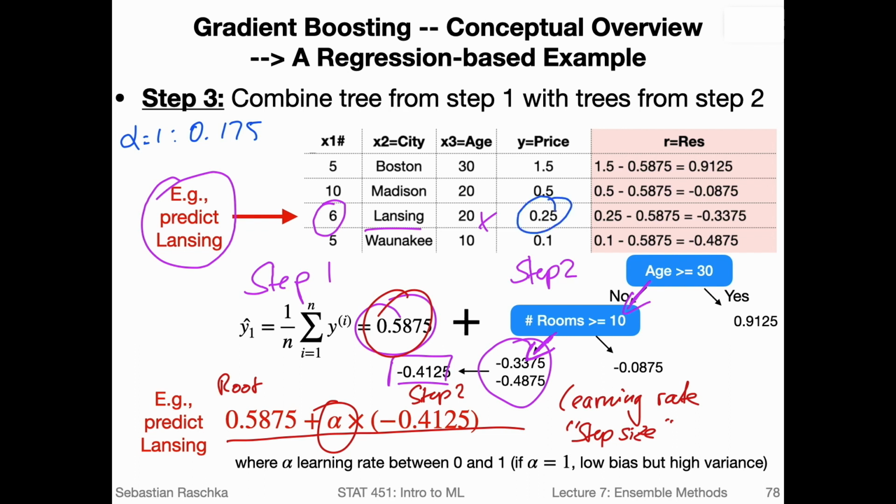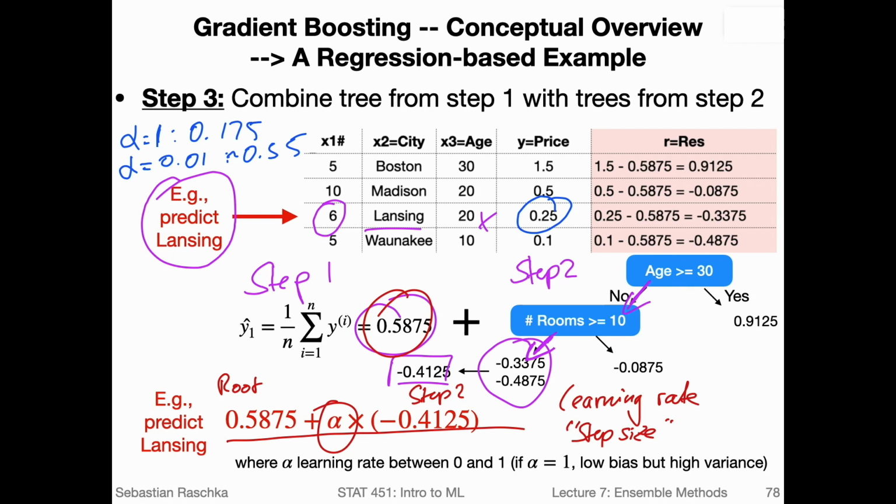If I would set the alpha value smaller, let's say 0.01, then it would be more dominated by the root node, and in this case it would be closer to, I think, 0.55 approximately. So in this case, the larger the alpha value, the more correct the prediction would be on this particular training data set, but that could lead to overfitting.